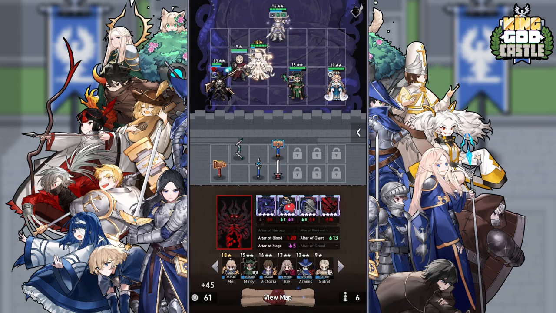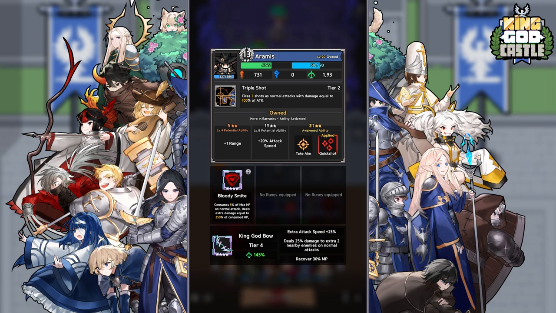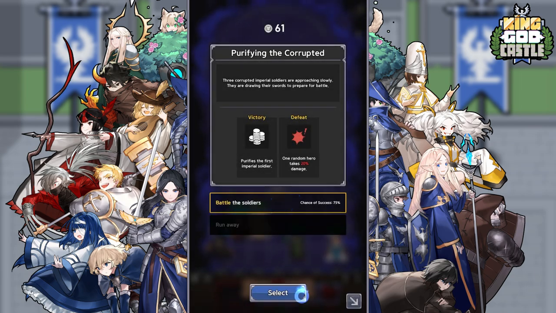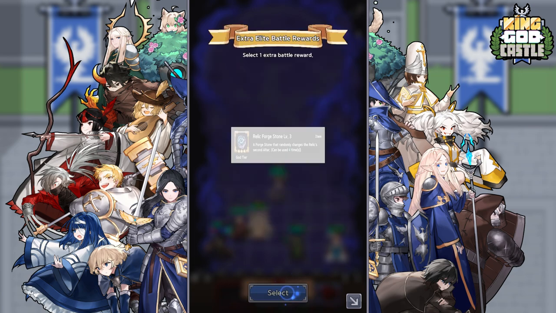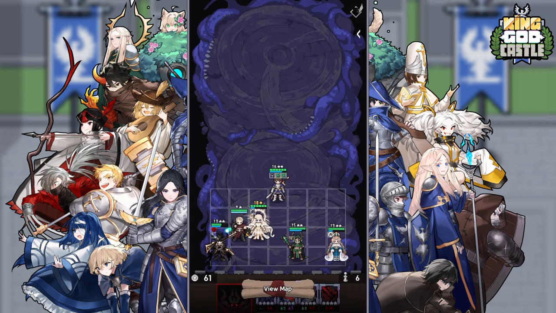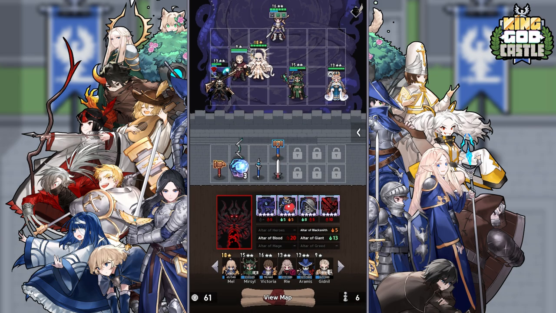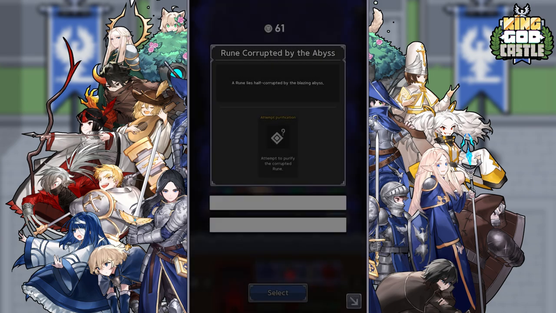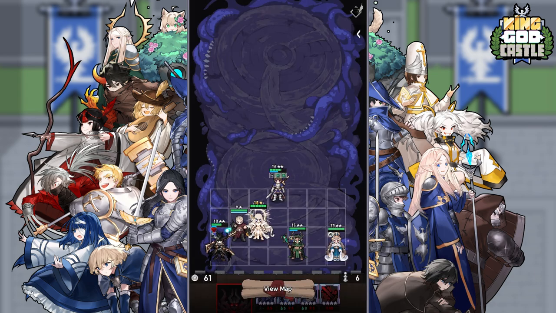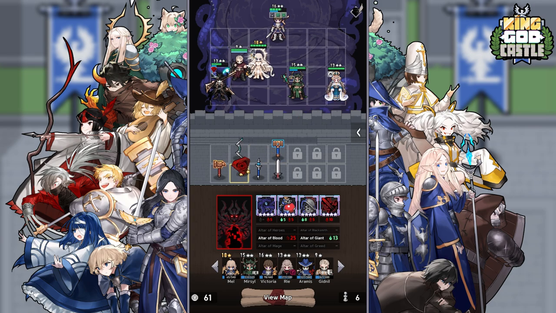Oh gosh, he's not healing himself enough. That's not good. All right, that's good enough. That squad again. Let's get the relic reforge. Change this. Nope. Nope. Yes, that's good. Let's try it again. Blood magic will be good on her.